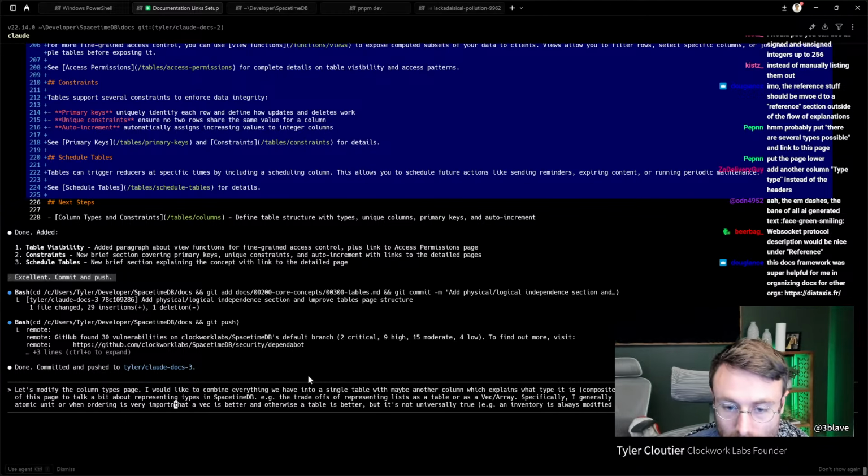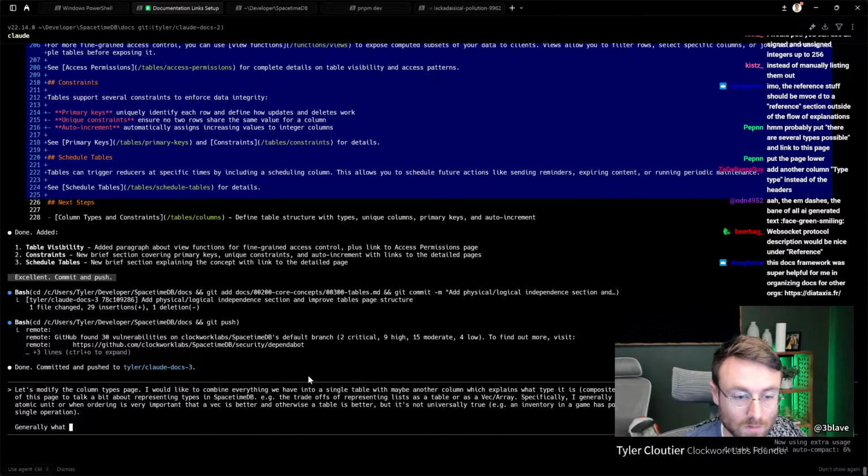Inventory as in, a game has pockets which are ordered, and multiple pockets are modified in a single operation. Generally, what are your thoughts about this also?